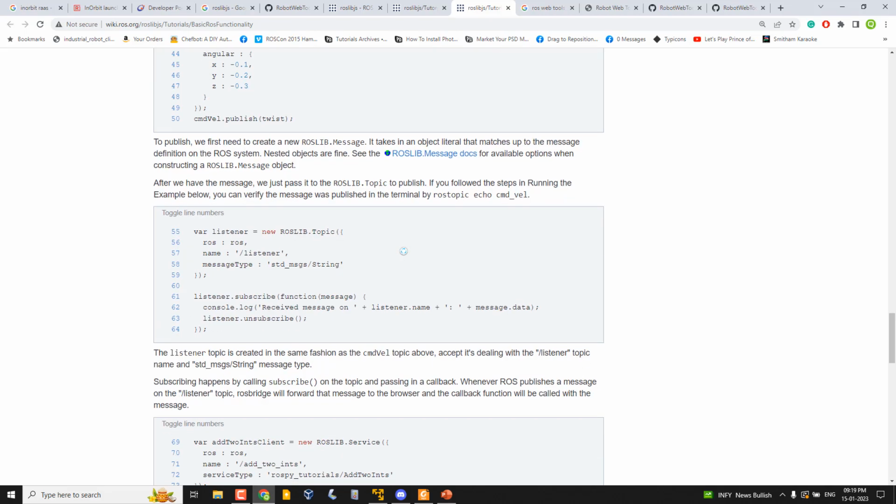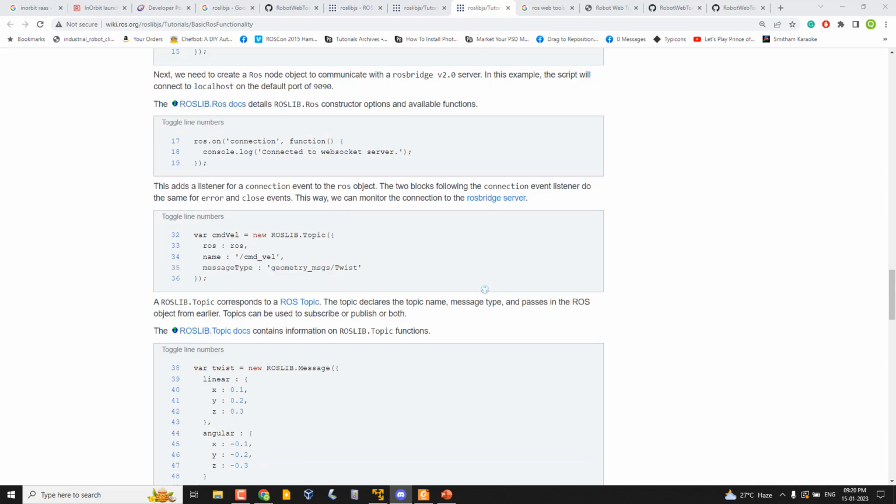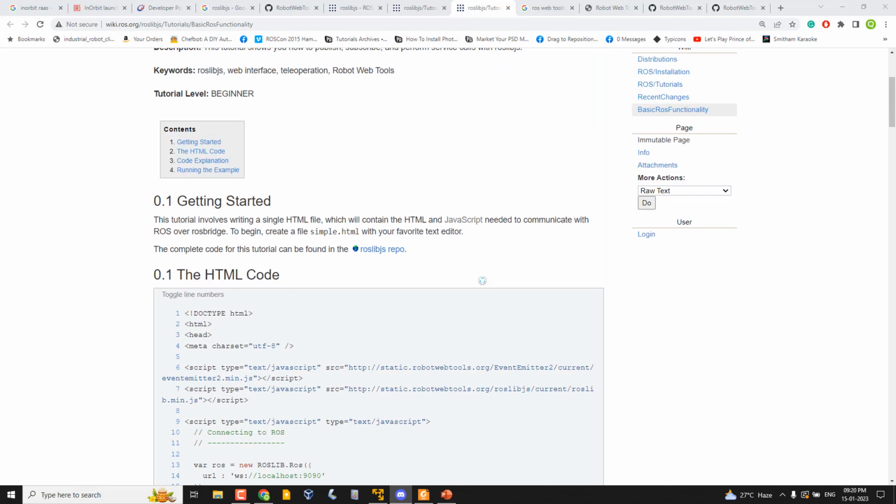This is what we are going to try. So what about trying out this example and then jumping into the explanation.